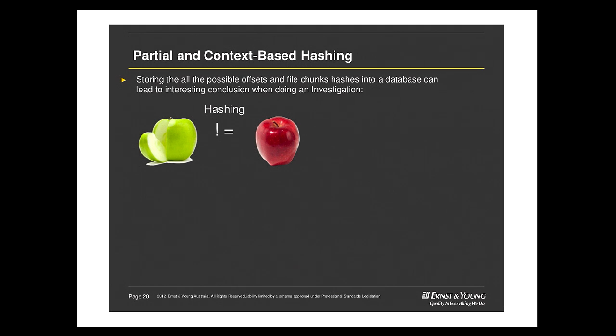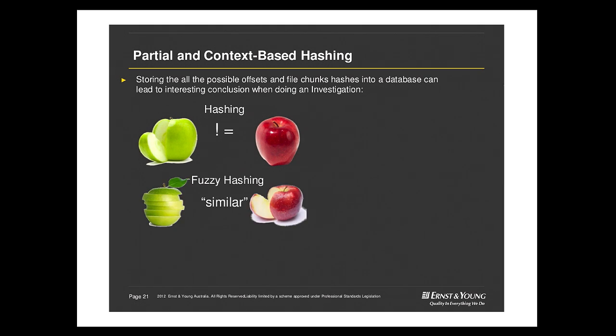Imagine we face the task of comparing 2 different files. We suspect there's IP infringement, and nevertheless, hashing says, no, they don't match. Well, let's see what happens with fuzzy hashing. We check with fuzzy hashing and it says, oh, well, they don't exactly match, but they look similar. Okay, then let's go and do the same again. Let's create a database with all the potential slice hashes of those 2 files, or several files, and compare them. That's what is called piecewise hashing.